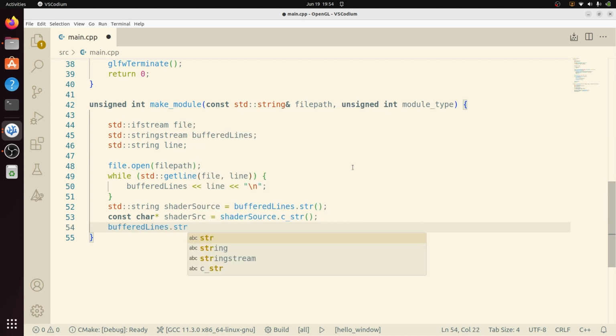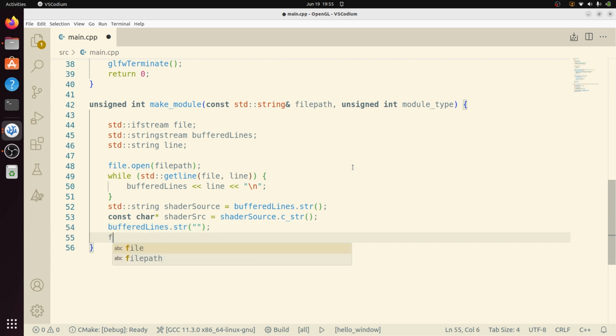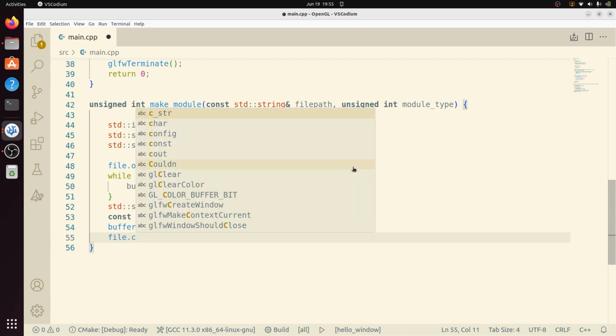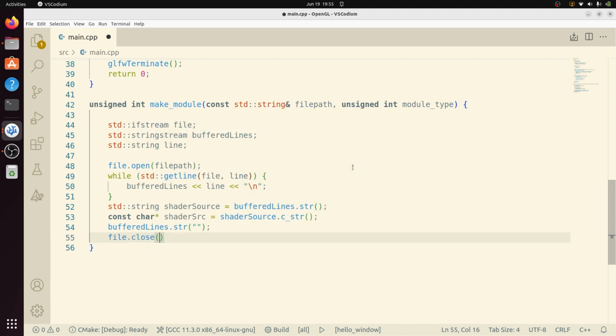Then the next thing I'll do is basically erase the string stream. It doesn't matter, but this is just an example of erasing a string stream. Not that we actually need to, because this will automatically be closed. The same thing with this file because of RAII, but we don't necessarily have to rely on that. Okay, so we've loaded the file. We've collected all the contents of the file into a single string. The next thing I'm going to do is basically compile the shader module.